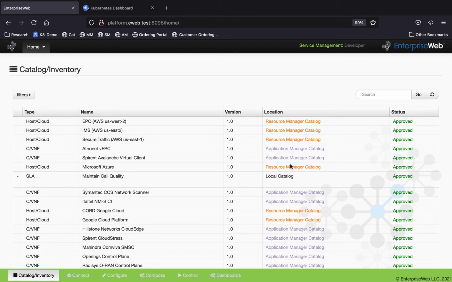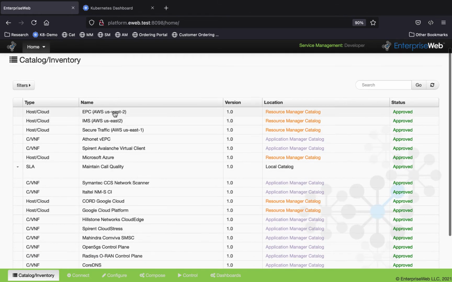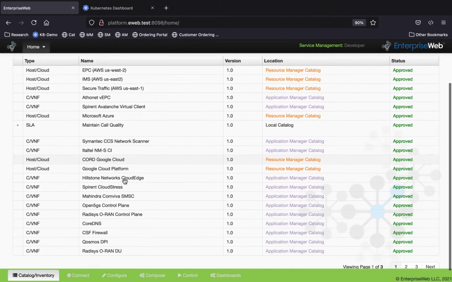I can see my catalog here, and that it comprises the kinds of elements that might be needed by someone playing my role to execute one of these network services. It includes a series of VNFs and CNFs that have already been onboarded and modeled in EnterpriseWeb. You can see some cloud hosts, everything from Google Cloud Platform to the AWS zones that we might be deploying into.